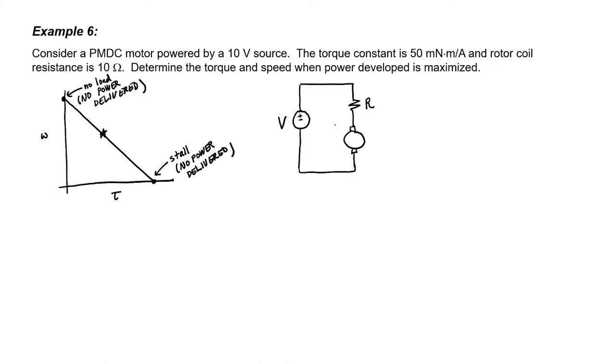Consider a voltage V across a motor with coil resistance R, back EMF E, and current I. Using the Kirchhoff voltage rule, I know that the back EMF is V minus IR. Furthermore, I know that the torque is related to the current by the torque constant, and I know that the back EMF is related to the speed by the back EMF constant. Let's take these two equations and plug them into the first. I'm now going to divide both sides of this equation by the back EMF constant. This will give me an equation relating the speed and the torque. I'm going to write this equation one more time, keeping the constants in black and the variables in red.